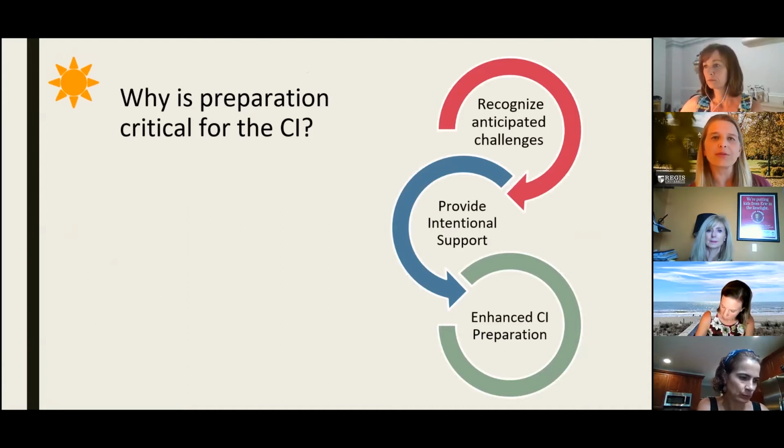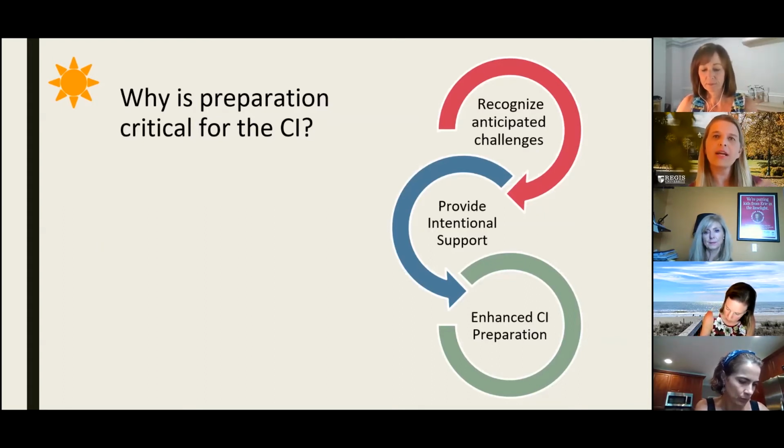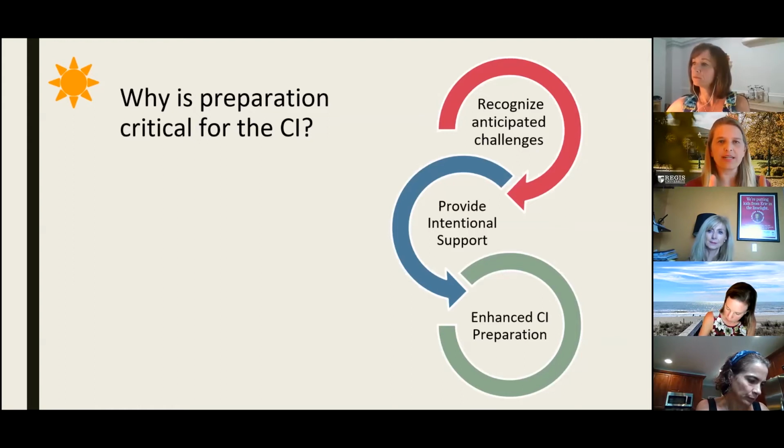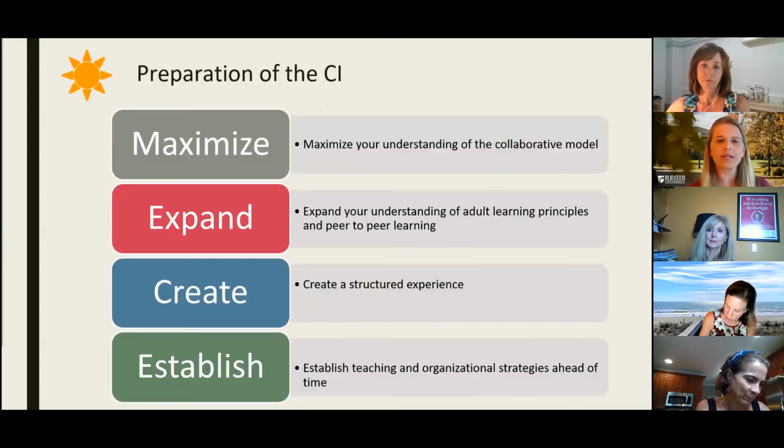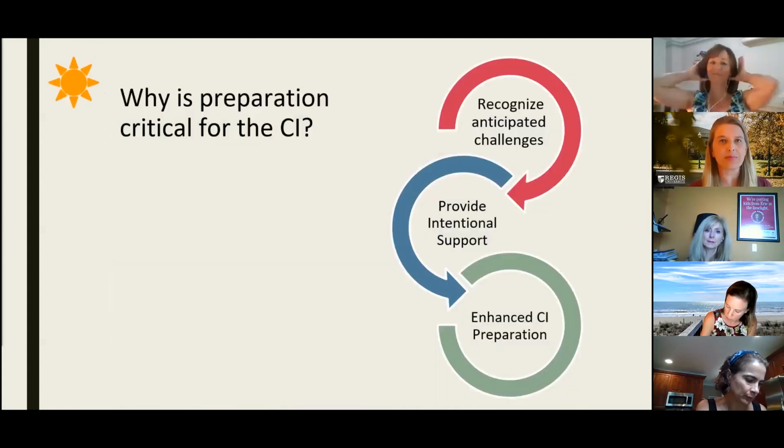What we found in our research is that those CIs who did this well really felt supported by their SCCE, as well as the academic institution that they partnered with. They knew if they ran into a challenge, they could pick up the phone and give us a call and help problem solve with ideas on what to do if census was low, what to do if the team wasn't progressing together in the same direction. All that can be improved through enhancing the CI's preparedness for their educational learning.